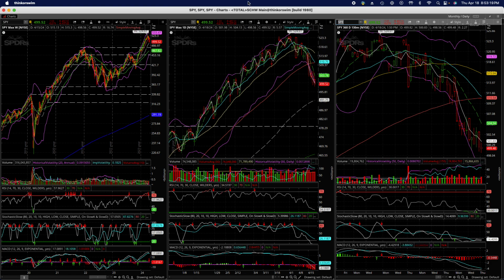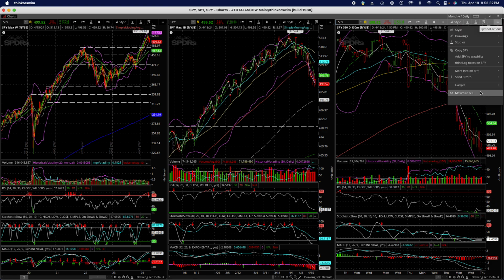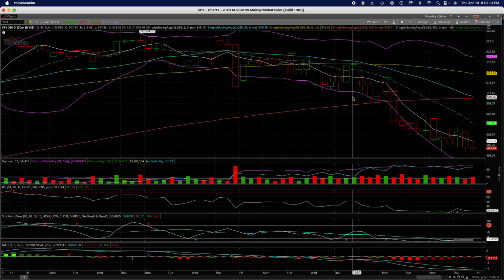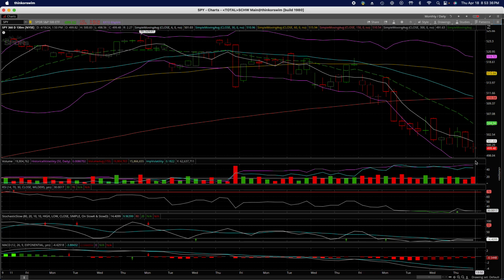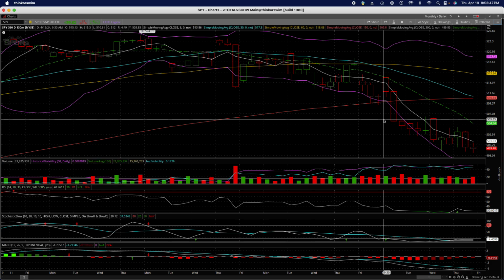So looking at the SPY, we've got the same setup as the Nasdaq, just not quite as oversold. It didn't come all the way down to this 100-day moving average here, but we've got the same oversold conditions, where we are looking at, and I'll actually blow this up so you can see this a little bit better, the RSI sitting just at 30, so just at the oversold condition, and then our slow stochastics are both sitting underneath 20, so we're showing oversold conditions on both of these as well.